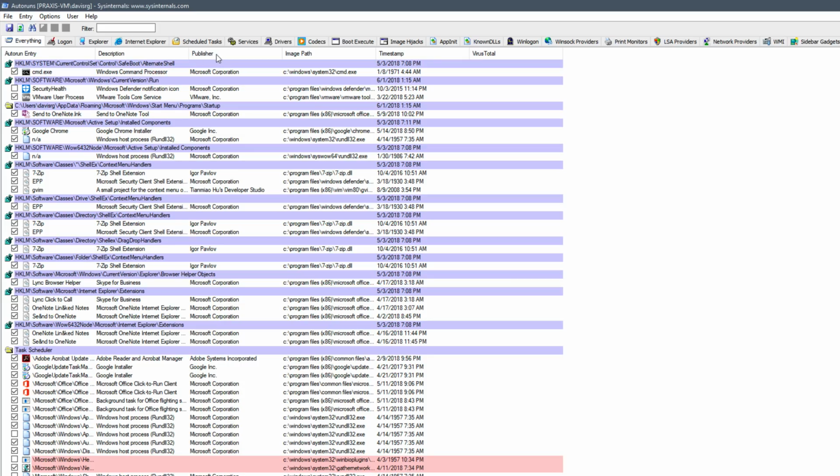And this does provide, in my experience, the most comprehensive view of these types of items from any piece of software I've looked at. But in the next and final section of the video, we're finally going to get to the meat of what I wanted to show, which is new research that exploits a new feature, or I guess you would call it a feature, in Windows that will enable malware authors to create persistence mechanisms that will not show up under Autoruns, at least not as of the recording of this video, nor will they show up under any other tool of which I'm aware. So again, in the final section, we'll take a look at that research, and I think you'll find it fairly interesting.